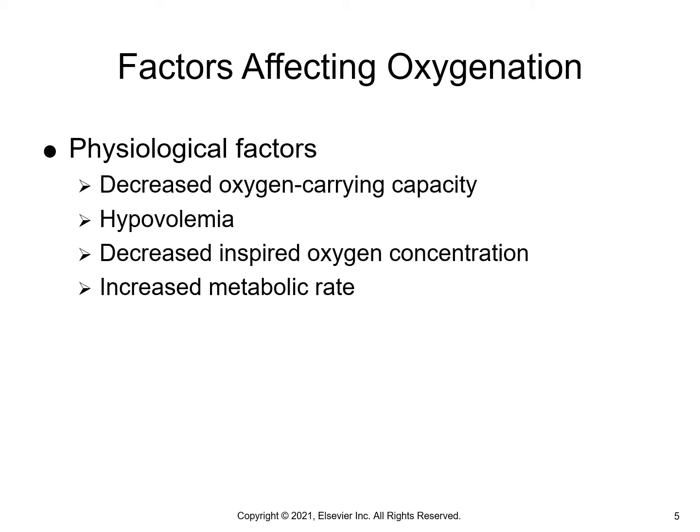Or if the person is merely not breathing enough, when they're hypoventilating, such as in the case of opiate overdose. But then you have places where you just simply have a blockage in either the upper or lower airway. You have obstruction, and then that limits the delivery of inspired oxygen to the alveoli.